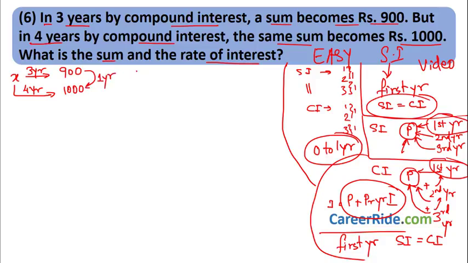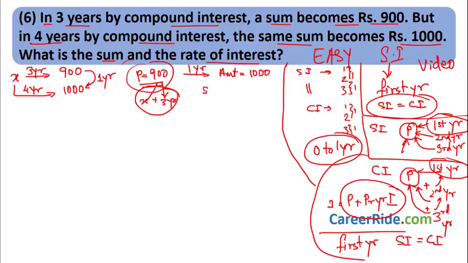So if we consider the principal amount as 900, the final amount would be how much? 1000, right? And that is only in 1 year. We know that in the first year of investment, if P is 900, P means the entire amount over here. This is not just the compound interest they have given, they are saying the entire amount having compound interest. So this includes X, that is the principal amount, plus the compound interest of 3 years. If we take this entire amount as principal, in 1 year it becomes 1000 rupees.